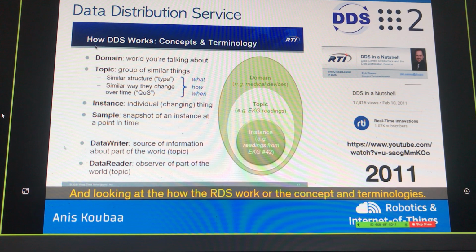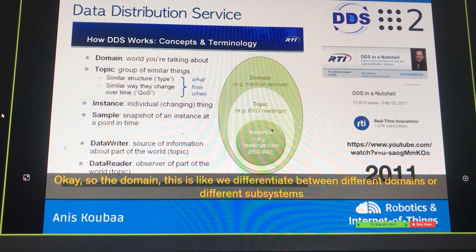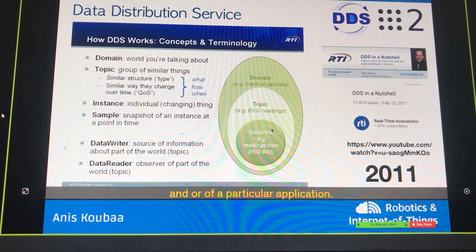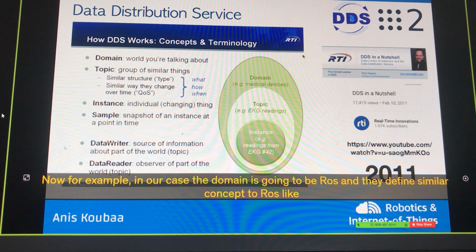And looking at how DDS works, let's look at the different concepts and terminologies. In DDS, they define the domain, okay? The domain is how we differentiate between different domains or different subsystems of a particular application. For example, in our case, the domain is going to be ROS.